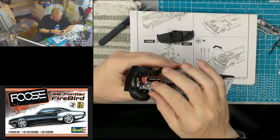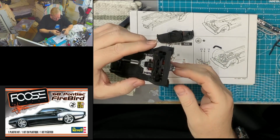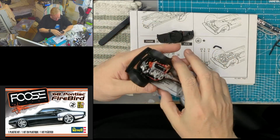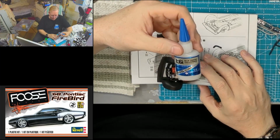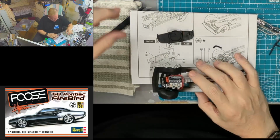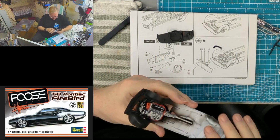Let's see how glued that is. Oh, it feels pretty solid now. I think I could get away with doing this. Yep, we're glued in. Okay. I still want to let that cure for a few minutes, as my CA glue, this stuff here, is getting pretty old, and instead of the instant cure, it takes a few minutes now. So, yeah.